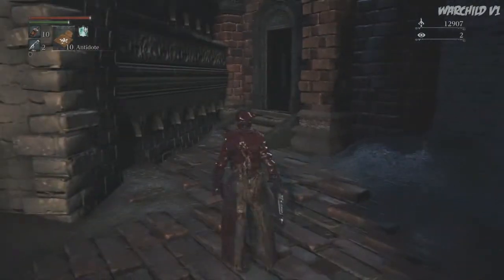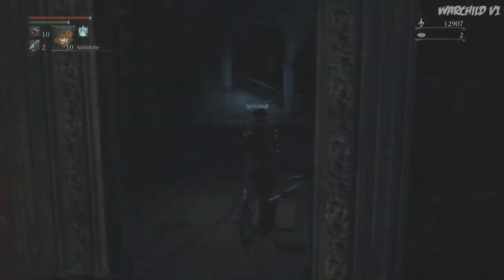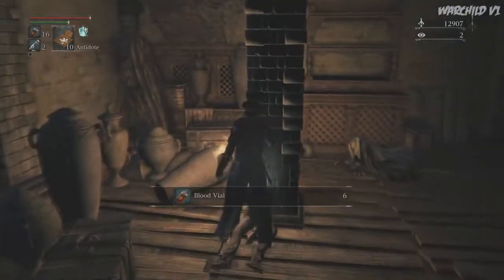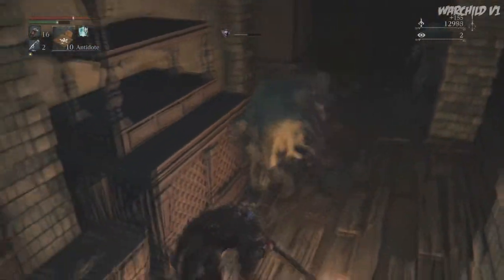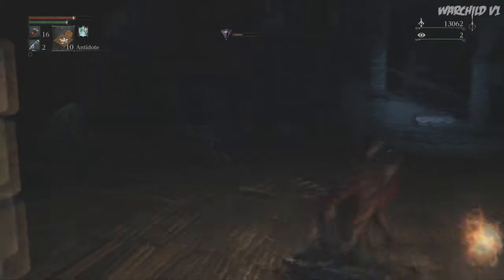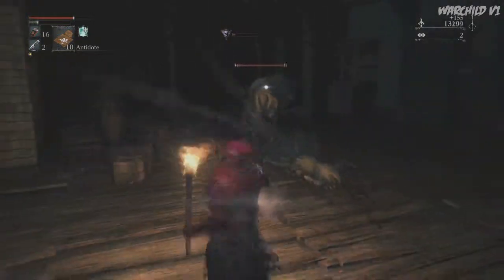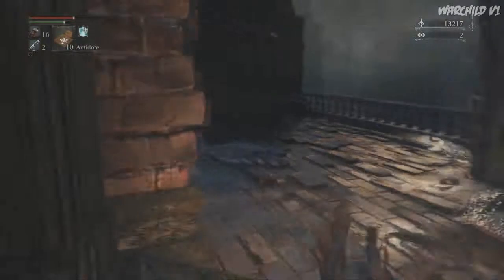Alright, so there's actually another whole garb or armor set, whatever you want to call it. I don't know what to call it in this game. Plus another weapon to be had in here, and that's why I'm in here. 6 more blood vials. Gotta watch out though, because there are a lot of enemies. Doesn't look like it yet, but there are. And they're on their way.